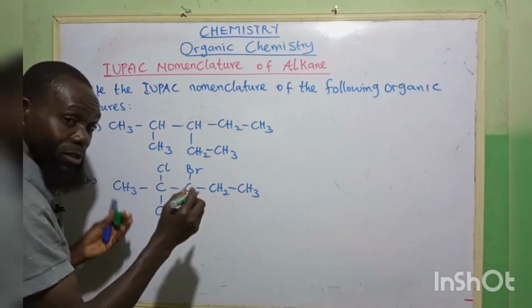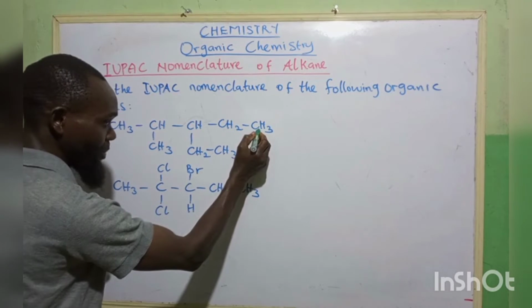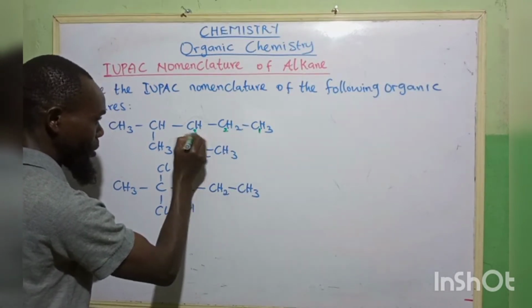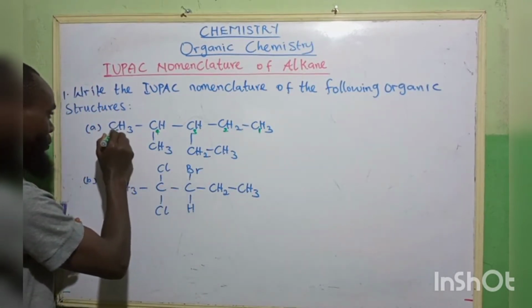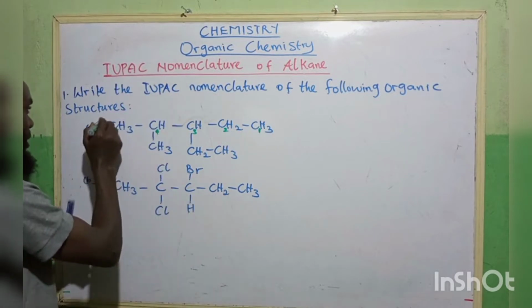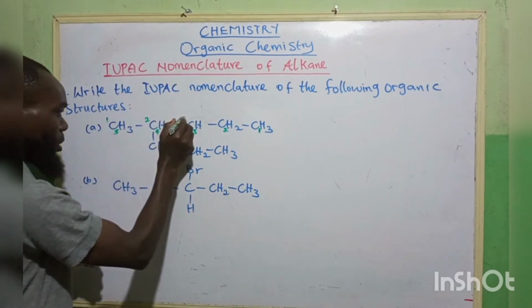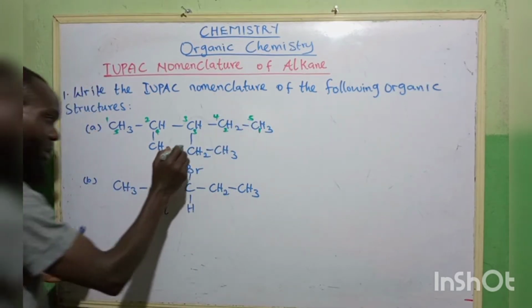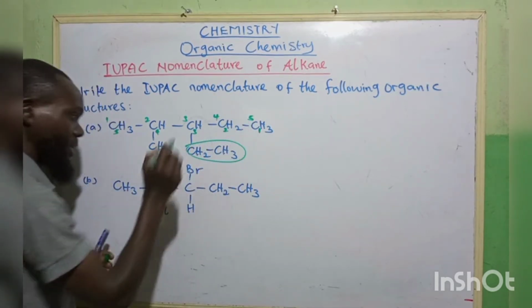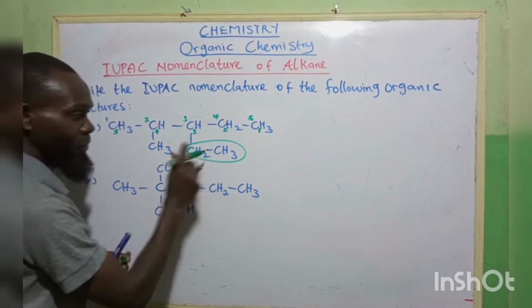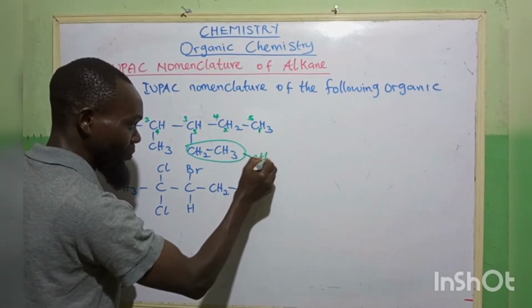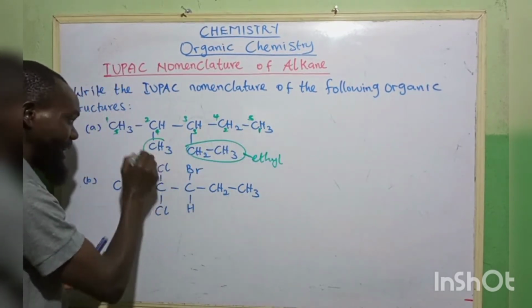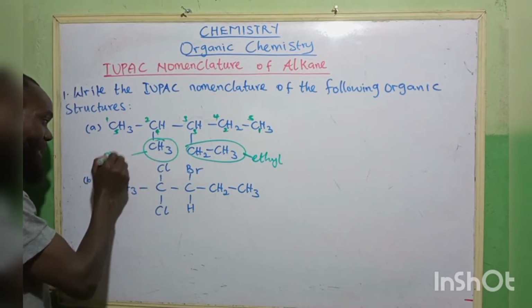I can label it in two ways, from the right to the left, 1, 2, 3, 4, 5, and you can also move back again, 1, 2, 3, 4, 5. Now, I did not count this. This is C2H5, that is ethyl from your alkyl group. This is CH3, that one is methyl.